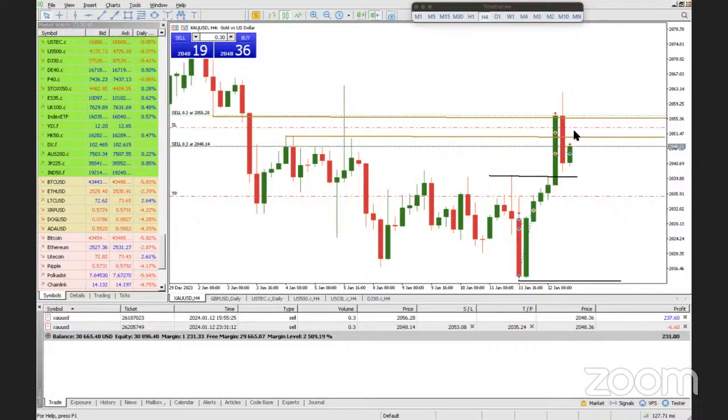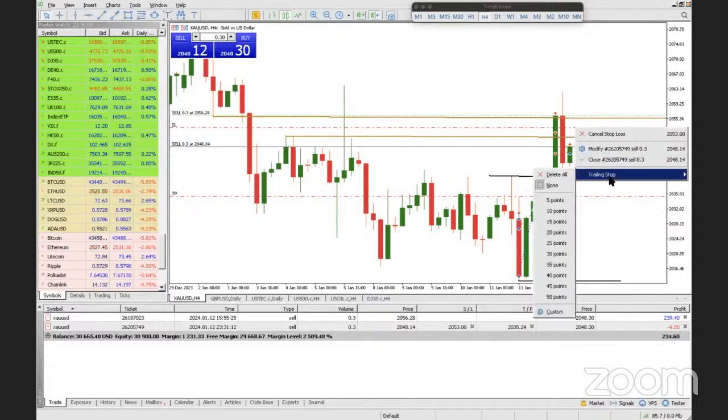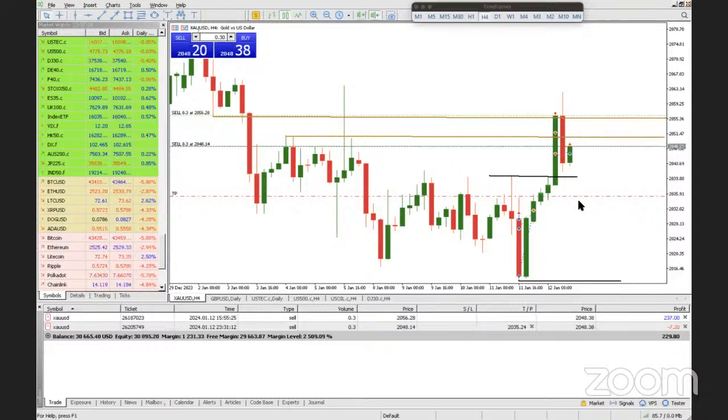You can be shifting your stop loss manually to follow your trade when you are in profits. You can also do an automatic trailing stop, which is this one. Trailing stop 50 points. It will be following the trade as it is in profit. The stop loss will be moving together with it. But I don't want to teach all of that because we don't have that strategy.